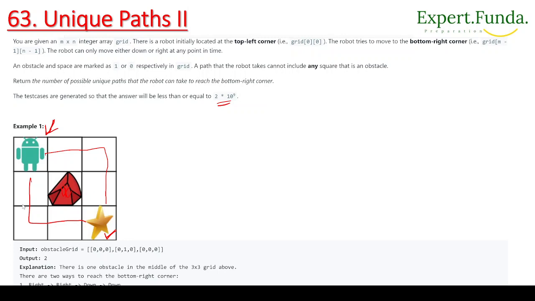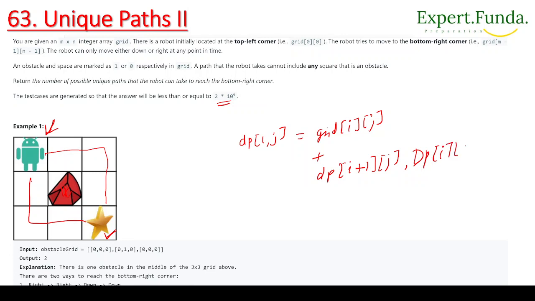You have already seen the first Unique Paths problem, in which we calculate dp at, let's suppose, i and j. We take the current value at grid i j, plus dp at i plus 1, j and dp at i, j plus 1, and whichever is minimum we store into the current value of the grid.